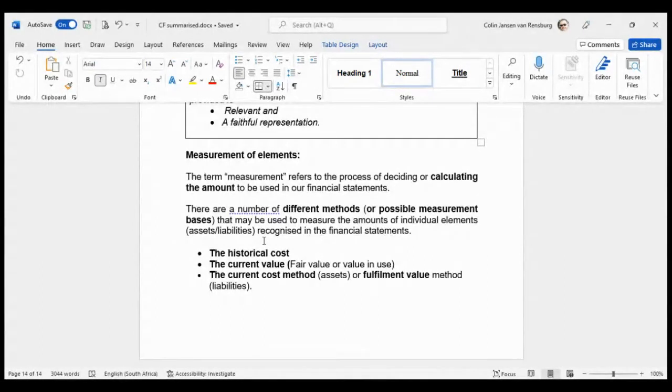I have to add there, it does not mean that your valuation cannot decrease. Your valuation can decrease, but then we are going to achieve that by means of what we sometimes refer to as a negative asset. A typical example, again, is where your historical cost is the cost of a motor vehicle, but you have depreciated it over the last 2 or 3 or 4 years, and then you accumulate each year's depreciation on an account which we call the accumulated depreciation for that asset account, and that is then referred to as a negative asset. So the carrying value or amount that you are going to disclose in your financial statements will then be the historical cost less your accumulated depreciation.